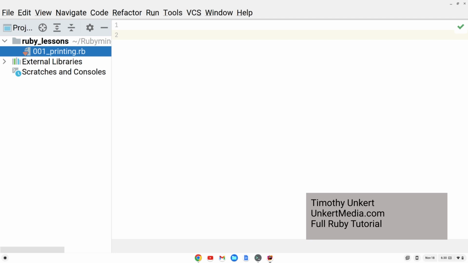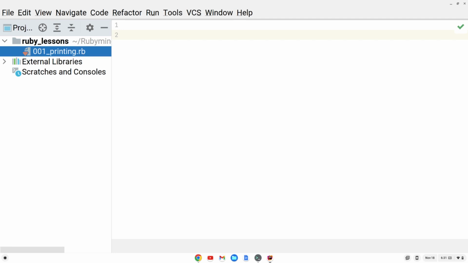Okay, so I've created a file and I'm going to name the files with this naming scheme where I have the number of the file and then what we're talking about in the file. And you want to end the file with a .rb extension. I'm using an IDE called RubyMine. It is a paid IDE, but you can use a text editor to do this. I'll show you how to run a Ruby file from the command line. I'm just going to run it with the IDE, which I have a keyboard shortcut for, but I will show you that on this first file, so you can do that as well. And let's get started, okay?